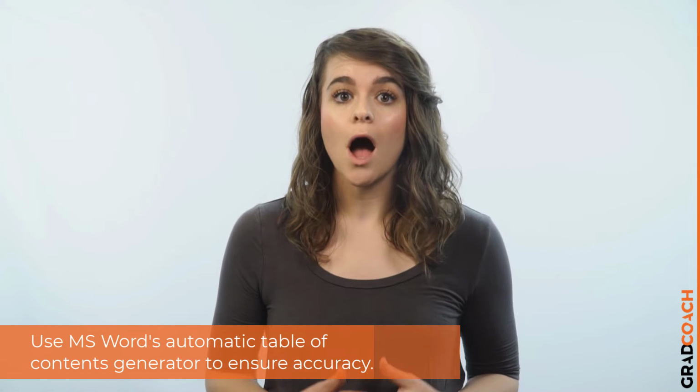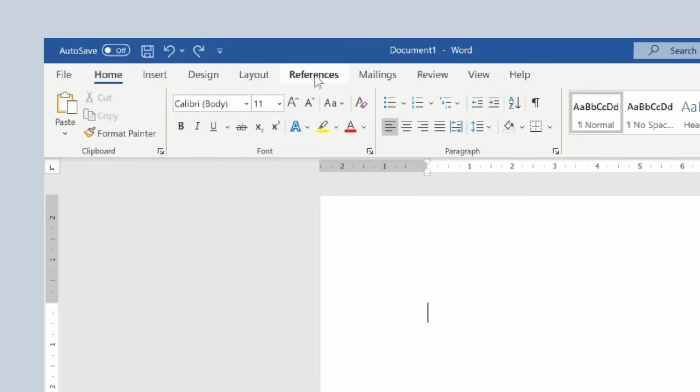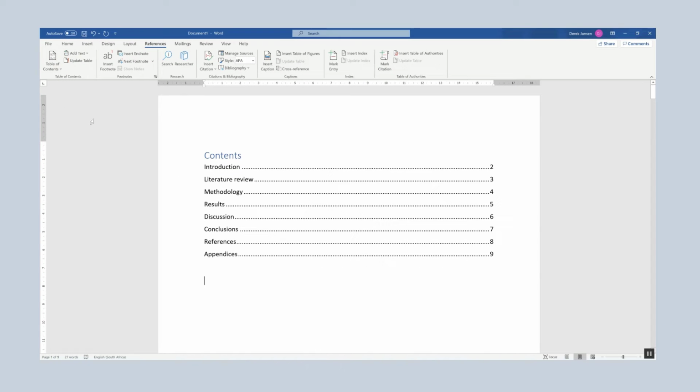The final component of your opening section is the table of contents, along with the lists of figures and tables. Now, these are pretty self-explanatory. They simply list the sections and their respective page numbers. Now, a tip to make your life a little easier, make use of Microsoft Word's automatic table of contents generator, which will build the table of contents based on your heading structure. This ensures that all the pages and their numbers are 100% correct, and it looks neat and clean. I'll include a link below this video to show you how to do this.